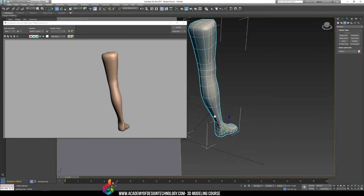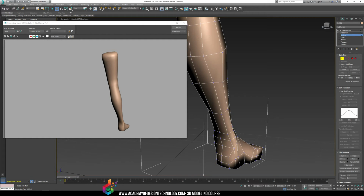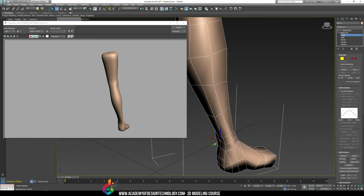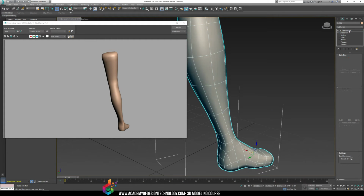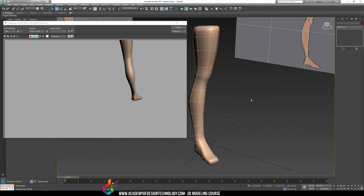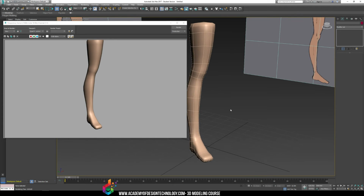Now, there is some pinching I have on the ankle here, but we can just adjust that ourselves in the back and just play around with the vertexes. And for here, maybe I'll just pop this in a little closer. This one, same thing. I'll pop this in here. I'll make sure these vertices in the back are lined up more correctly. And boom, mesh smooth. That looks a lot better already. So that's our leg. We have a leg and a foot.